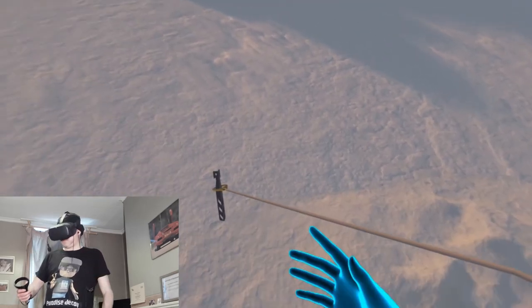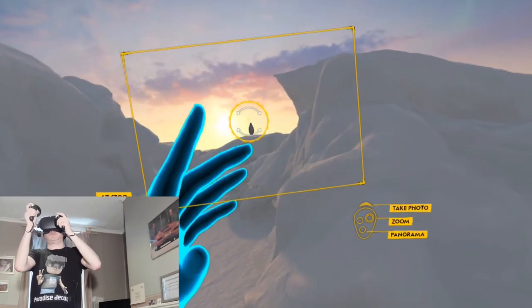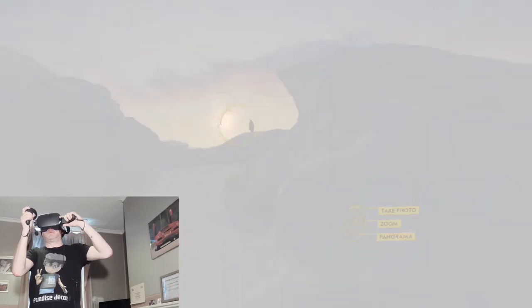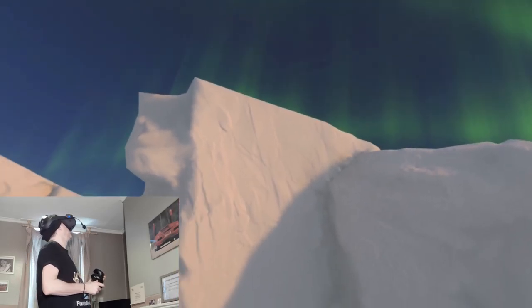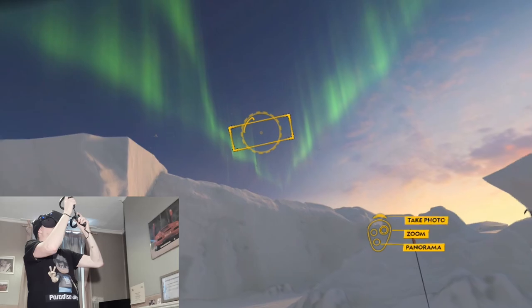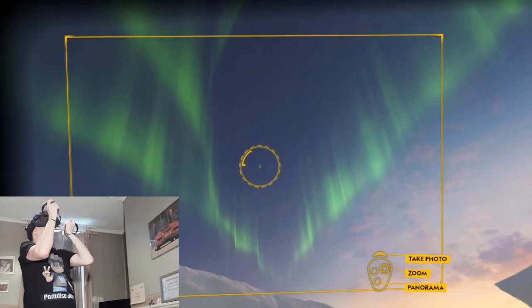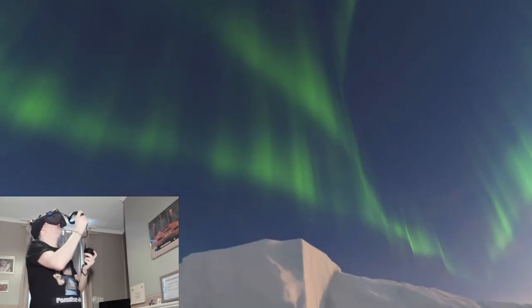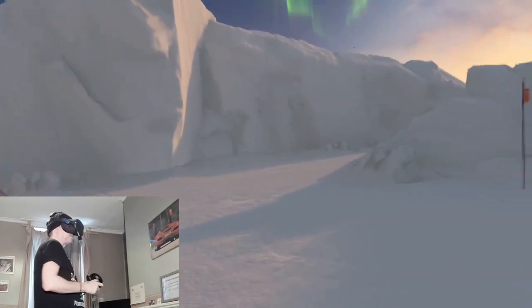Oh, look at these penguins. That's a good photo opportunity. Penguin with the sun. Oh, wow, look at that. Okay, I've got to take a photo of this. We have the Northern Lights. How cool is that? That's awesome.